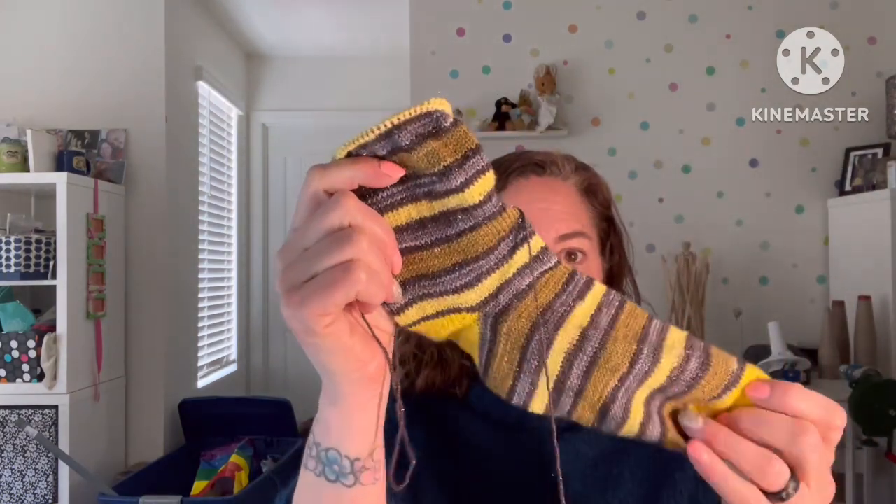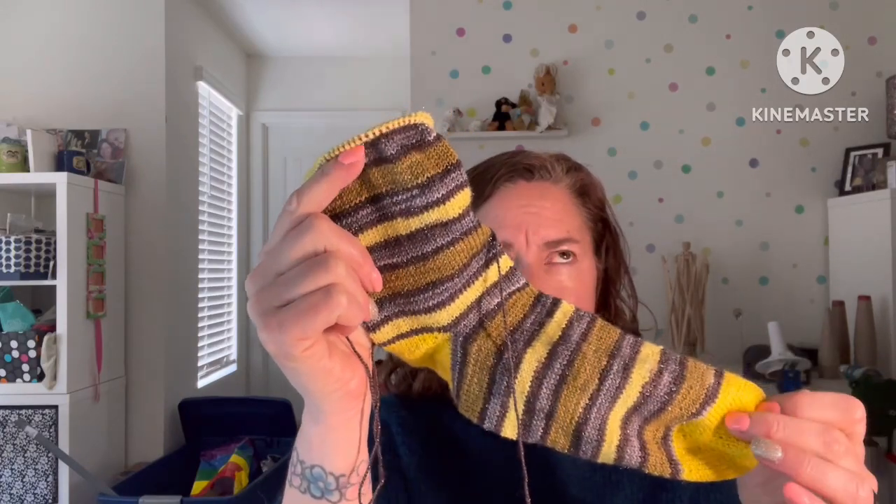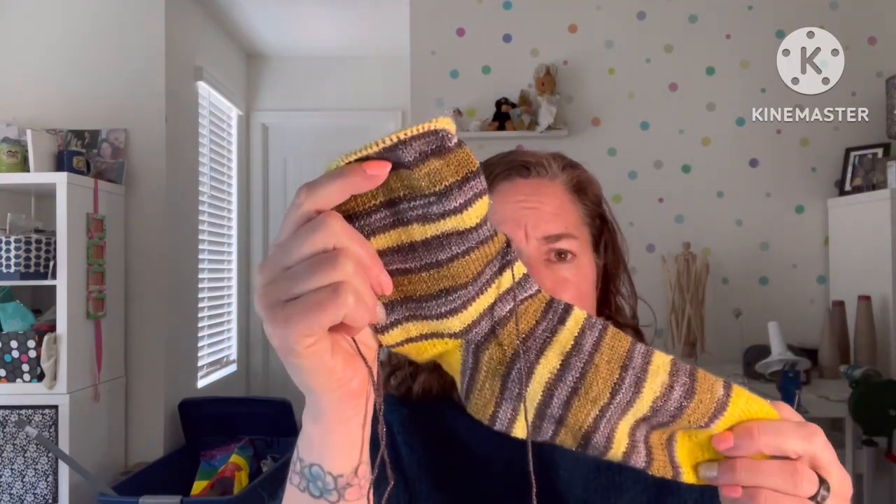Pigskin Party ends on Sunday, the Super Bowl, which is the 12th, so I should have these done. I cast on the second one and I'm getting ready to do the hem. I'm a member of Artistic Yarn by Abby's monthly club — I've paused it for a few months because I need yarn like a hole in the head, but I do love her self-striping so much that I might start it back up.